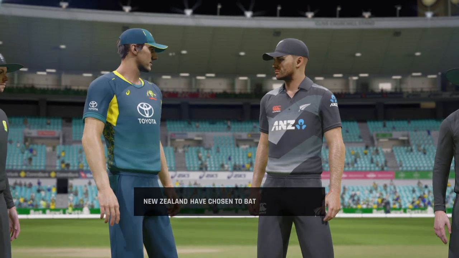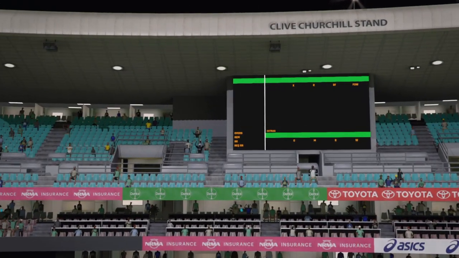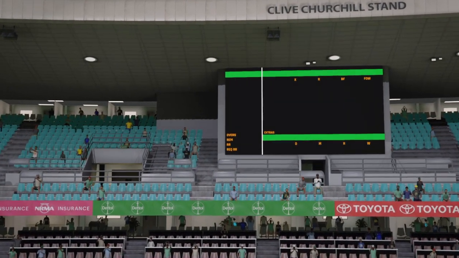In the modern game, most captains opt to bat first, but just every now and again you see a pitch like this where the bowlers can do plenty of damage. Bowling first could well be a good option.